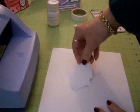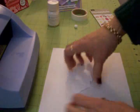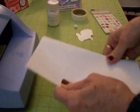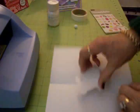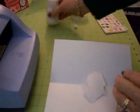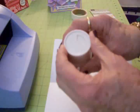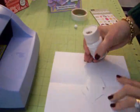Now I'm going to lay him down on some cardstock. Let me crease it in the center first. This will make it easier to pour back in the jar. And you want to make sure you have something on your work surface, because this is very fine powder. And this is the Martha Stewart flocking. I got it in white. It's got a shaker top, and it's also got a top with a hole, or you can take the top completely off. But this works okay, just using the hole.